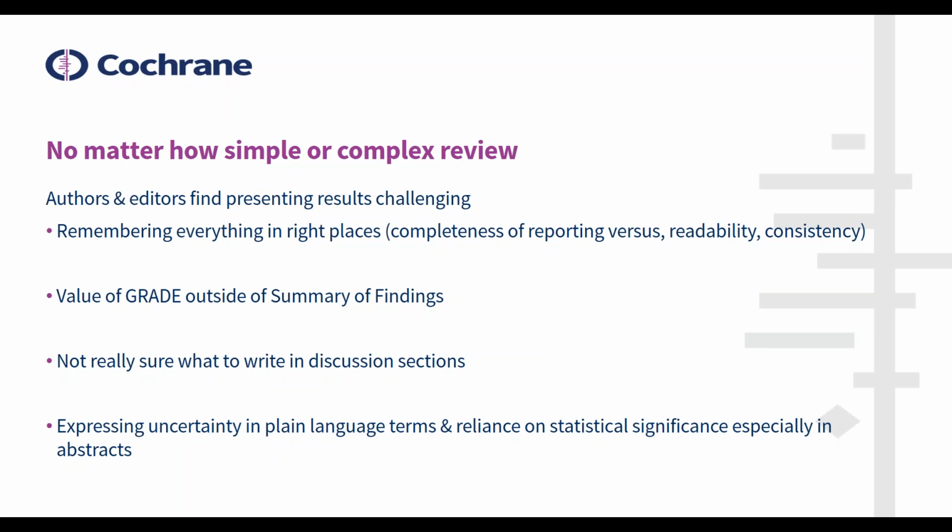But one of the key things that's emerged for me over the past few years is seeing the value of GRADE and that approach to rating certainty of evidence on an outcome by outcome basis. It's seeing the opportunities to bring that out of the summary findings tables and into the systematic review itself, things like the abstract, effects of intervention section, discussion section, conclusions.